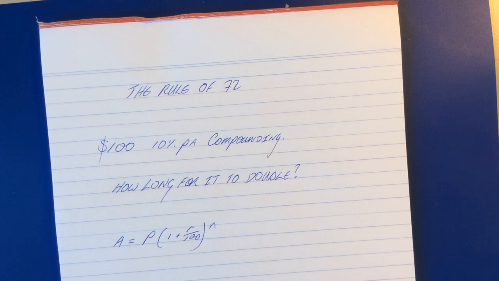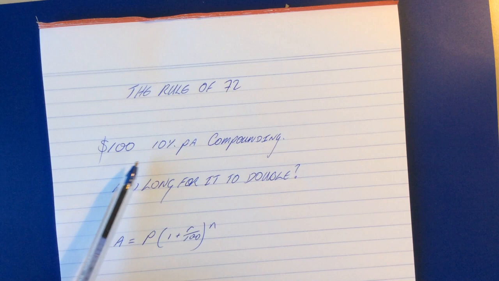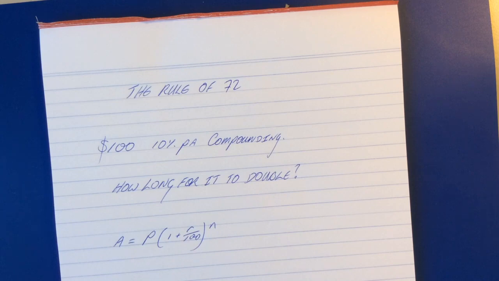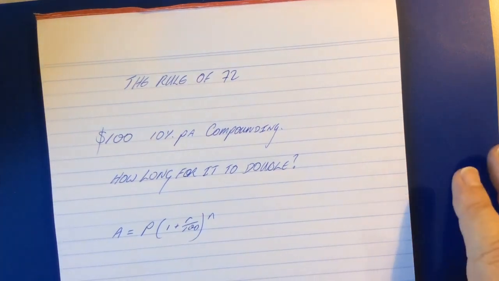Well, the immediate number that springs to mind is 10 years. But this is compounding, and compounding is not the same as simple interest. So if you had this invested for 10 years at 10% per annum and you were taking your 10% out every year, indeed in 10 years' time you would have $100, this $100, and you would hopefully, if you haven't spent it, have $100 in accumulated interest. That is not how compounding works. Okay, so how long for it to double?